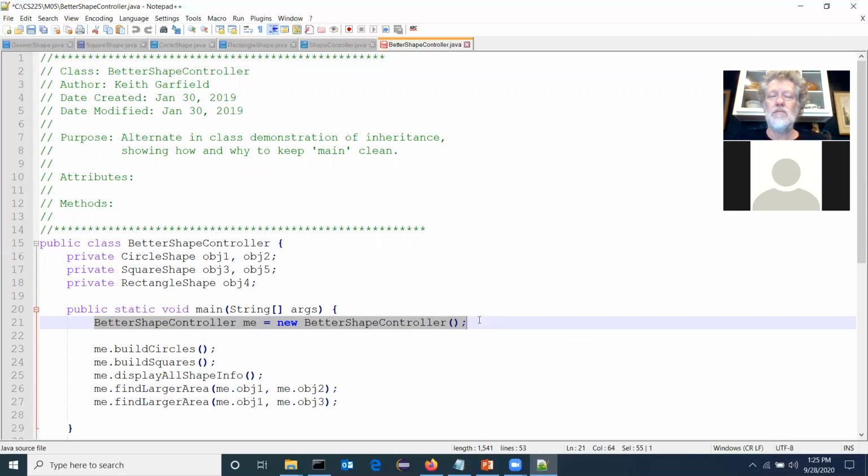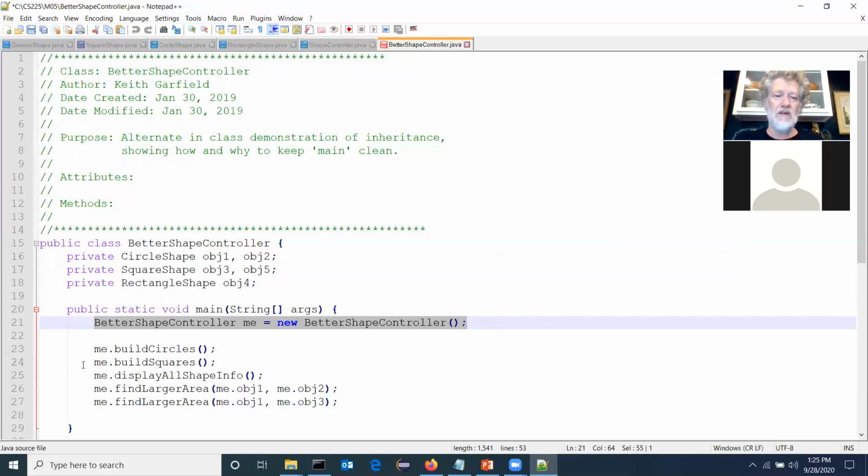And if you just logically have that point of view that main is external to everything, then it makes sense. And quite frankly, main does act that way. It does act external. Main doesn't have access to those attributes because those attributes don't exist until you create an object of the class.